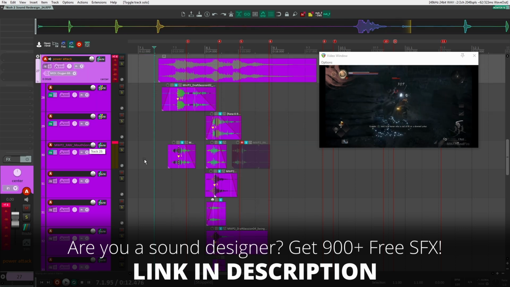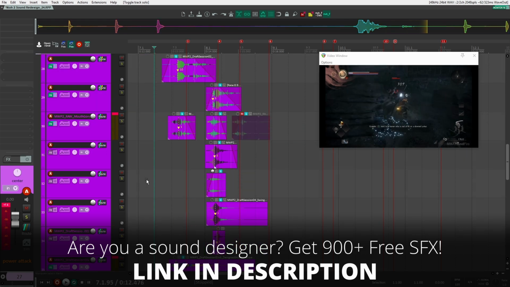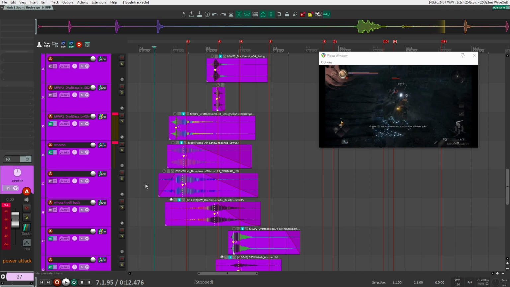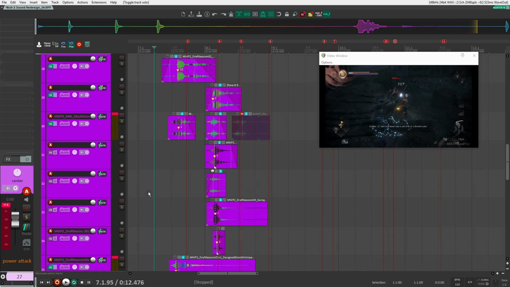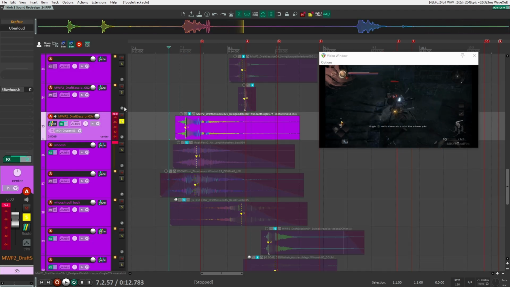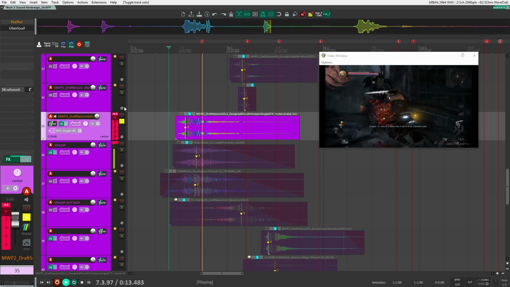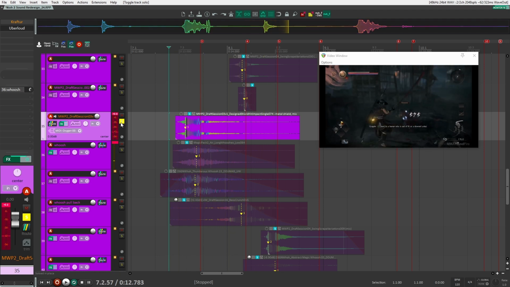So there's quite a lot going on here. Let's first have a listen to our core sounds, and then we'll go back and listen to all of the enhancers that we used to make that up. For the start, the only real sound that we had was this one, which was kind of like this metal shield impact thing that I have.